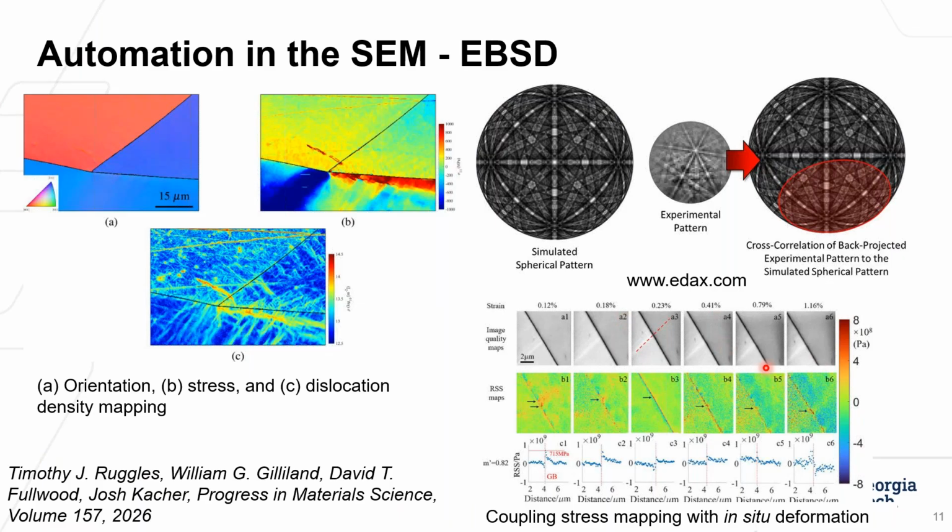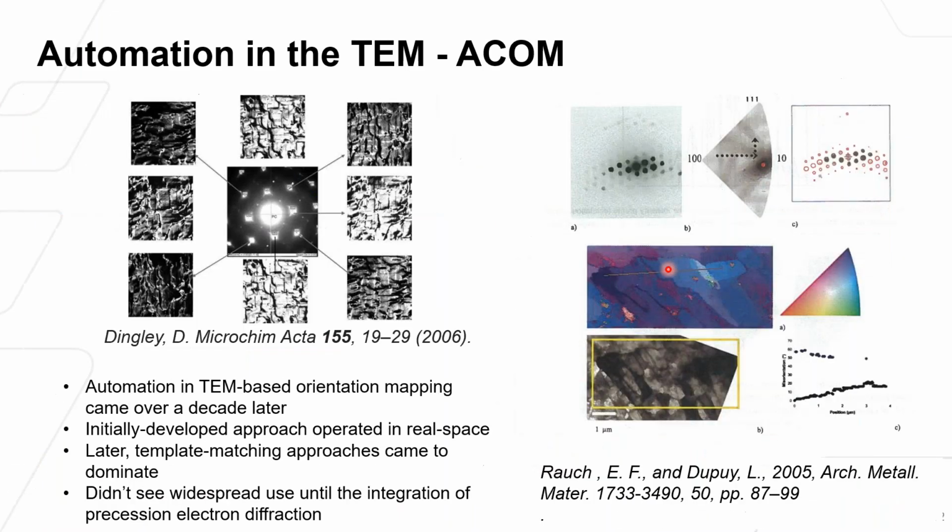You see now the combination of these techniques with in-situ scanning electron microscopy deformation. So here you have, just as a function of strain, how the stress state varies at a grain boundary. And then even more recently, the incorporation of full field simulations, dynamic simulations of EBSD patterns, and their use to map out the orientation state in the material. So through the dictionary approach or through spherical indexing.